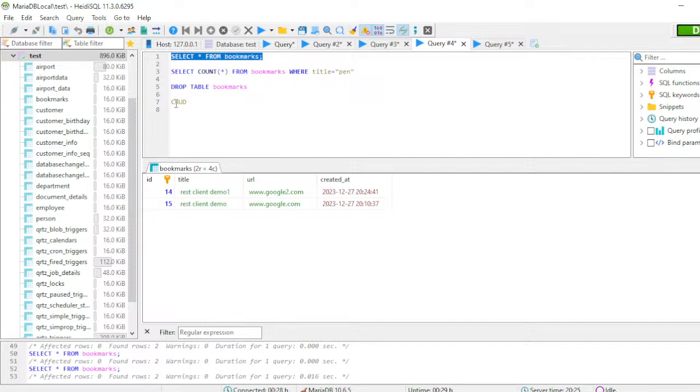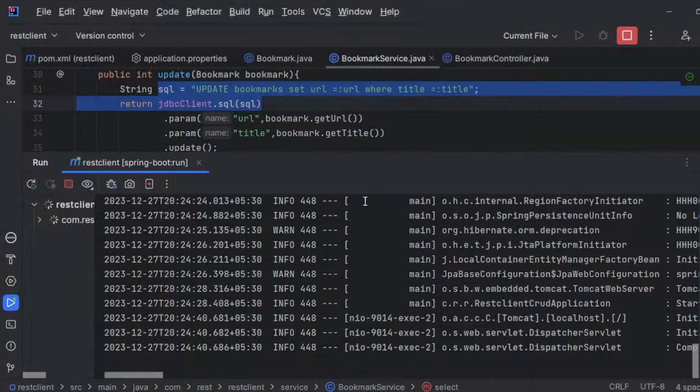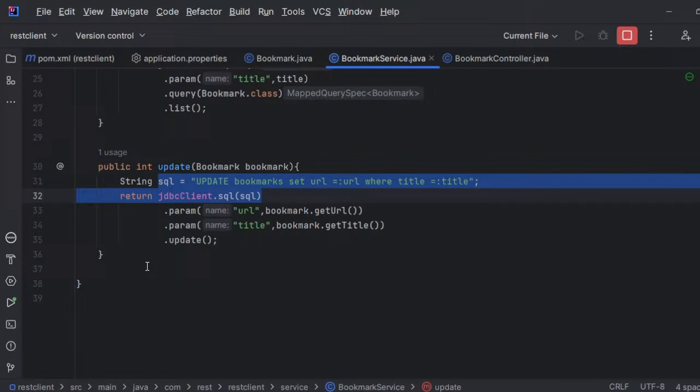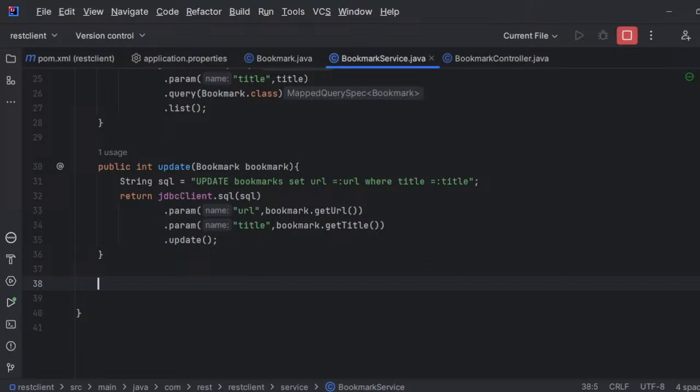We have created, we have inserted, we have read, we have updated. Now let's delete. Delete is nothing but how I can delete this particular entry based on the given condition. Let me do that. We have this update, right?